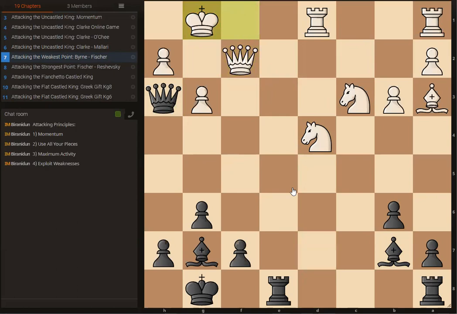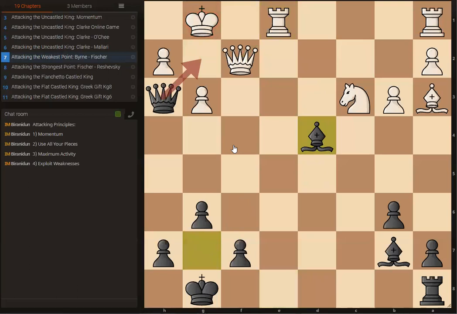I'm sure you guys have all seen this before. Fischer then played rook to e1, check. What a move that is. The point is, if queen takes, we have queen to g2 checkmate. And if rook takes, then we can just take on d4 with this very unpleasant pin. And queen g2 is coming next, basically.